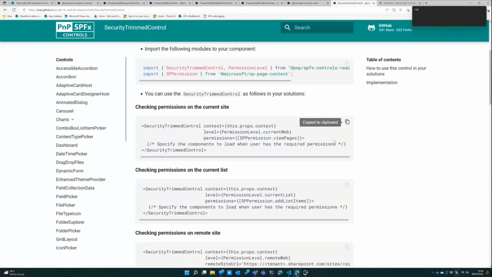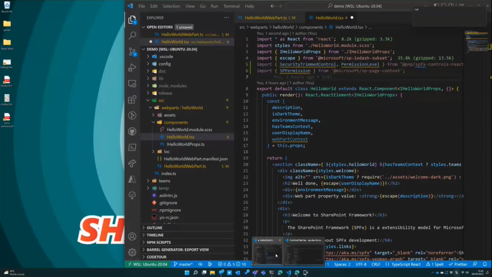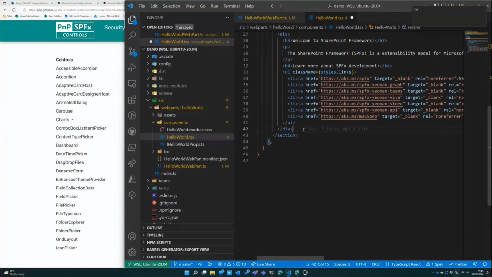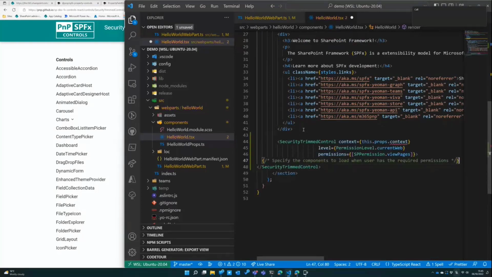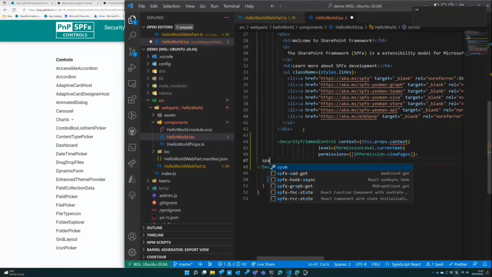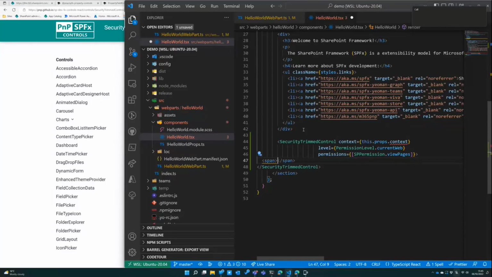I've done it a few times. It doesn't have any complexity to the project. All you do is just go to your project, paste that in, and everything you want to render is inside this control.